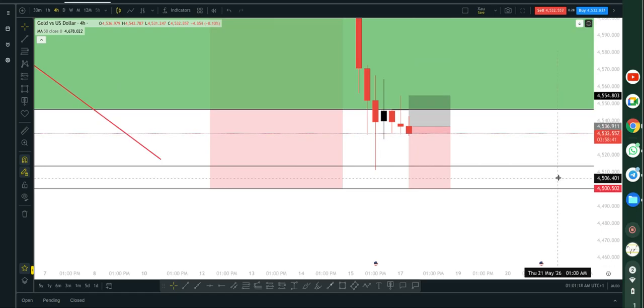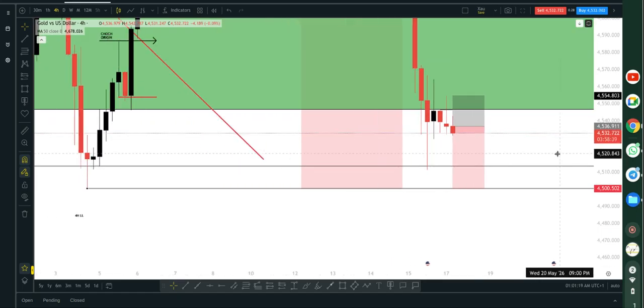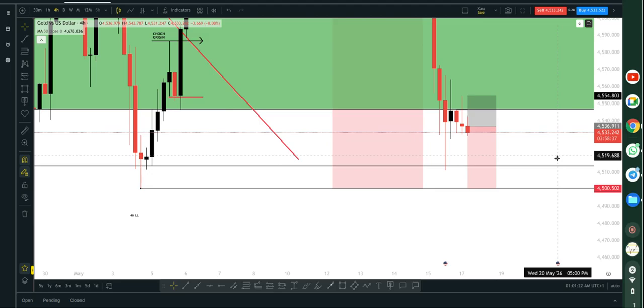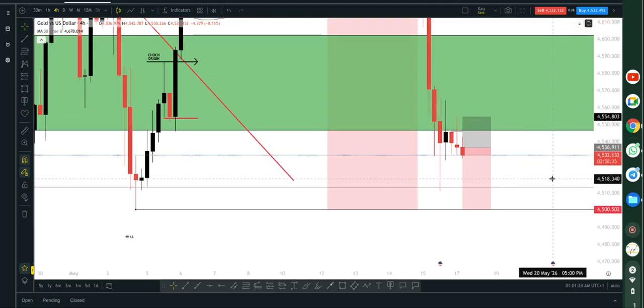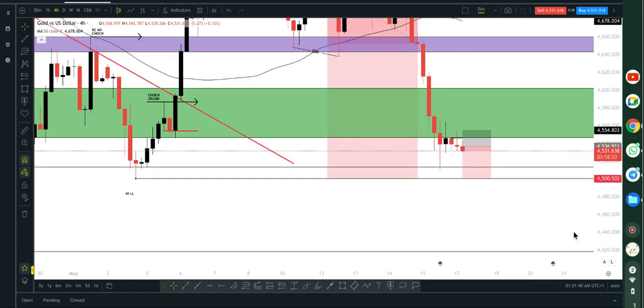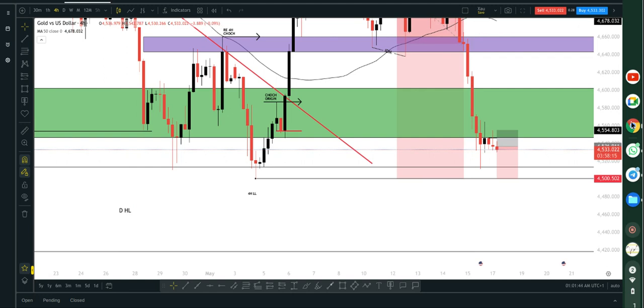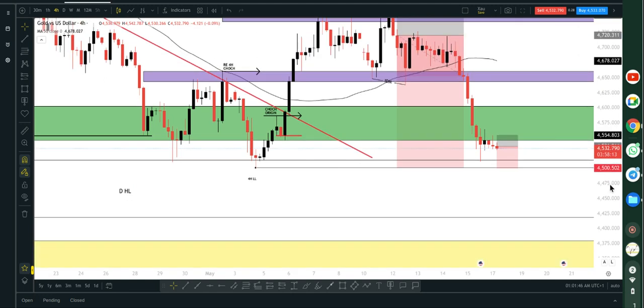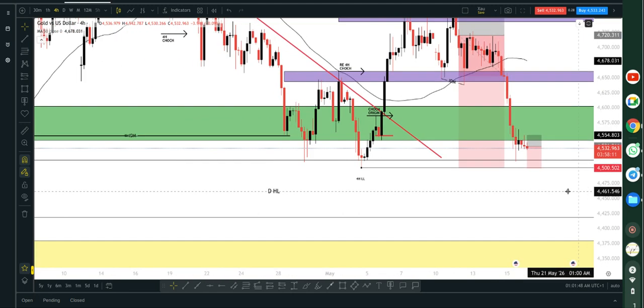On Monday I try not to take too many trades, most especially because there's a lot of invalidation on Monday. So if you miss the invalidation, then you're good to go. I think this is all good for now. After good sweeps here, that's when I know that there will be another instruction from the chart.